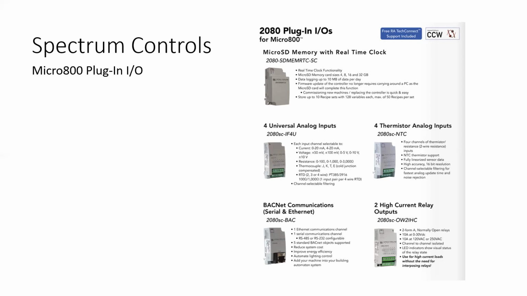David, if you don't mind me jumping in for a second, this list of modules shows you one new area where the Micro 800 actually excels. It's a nice little building automation controller using the BACnet modules and the thermistor inputs. Those are quite often seen in those types of applications. It's stuff you and I aren't familiar with because we do a lot of process control, so we always forget these are perfect for building automation. Right, nice low cost controllers. You could add a thermistor and a BACnet module to an 820, and you have a very low cost system. So yeah, thanks, Mike.